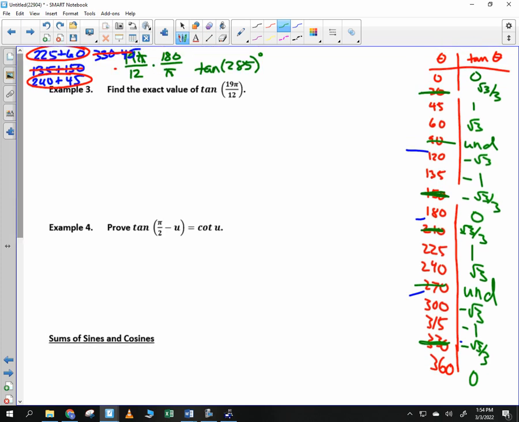Okay, let's help you in your confusion. Here we have it. You guys told me choices. I want to do the tangent of 285. You guys said I could choose 135 and 150, but do I want to choose 150? No, because the tangent of 150 is negative root of 3 over 3. I don't like it. But could I choose 240 and 45? I like that one. So we get the tangent of 240 plus 45.